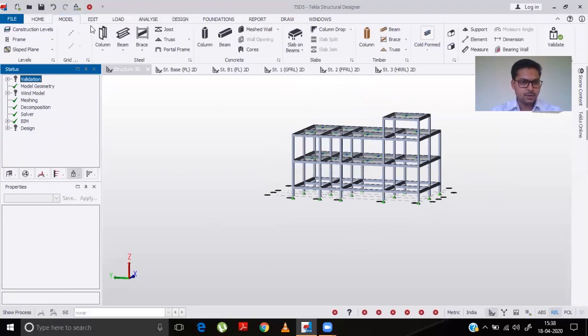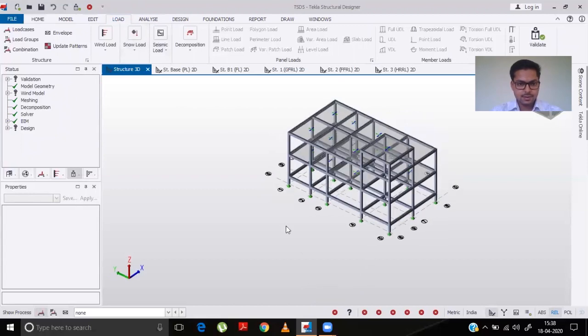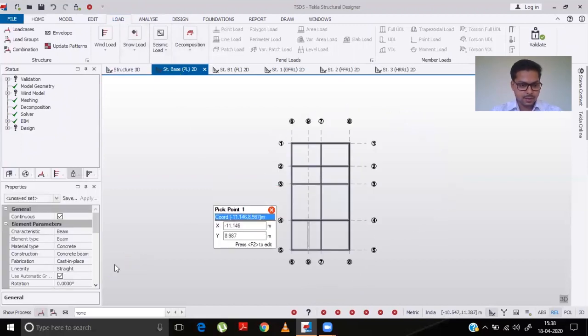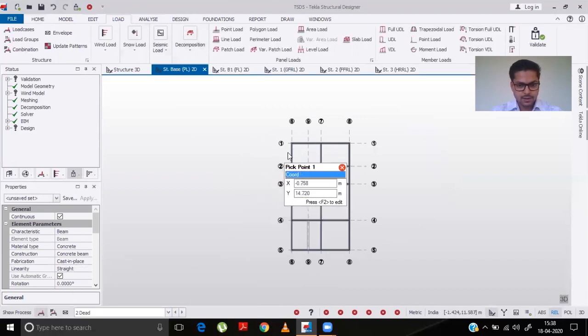So validation is okay. We will go to the load now. And in load, let's go to the plinth level, choose the dead load. On the outer walls, we have to assign the loads.